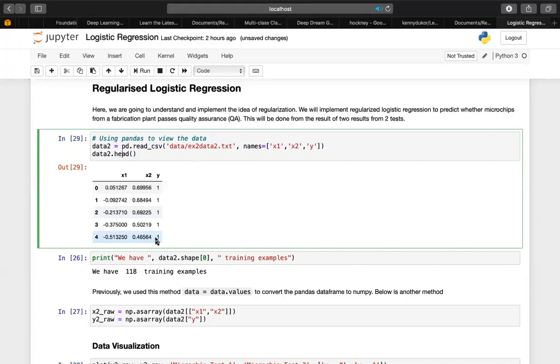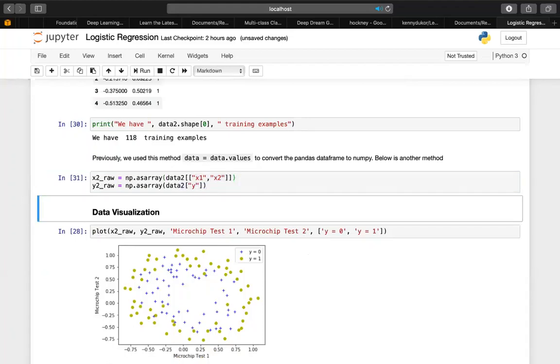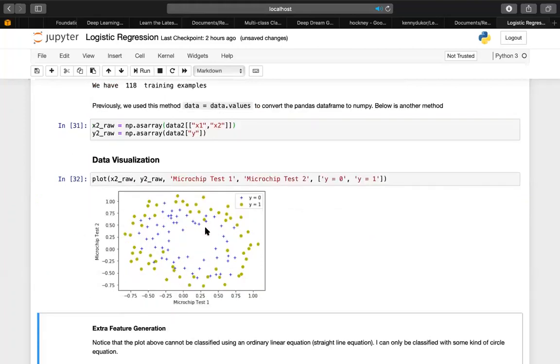So this is where we are. So training examples we have as usual. We take out the features, which are x1 and x2, and the ground truth, which is y, and save them in variables, and then we can plot, right? And then this is what our plot looks like. Of course, everyone will know here that I don't know how you want to use a linear classifier for this kind of data set.